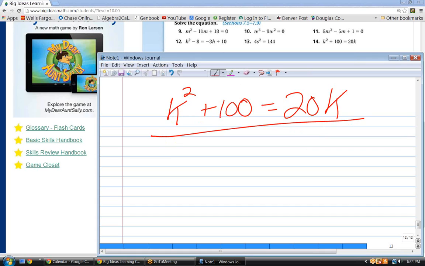This is a quadratic. Why? It has a squared term, it has the k term, and it has the constant. The other one, 13, is also a quadratic. So the only thing you really need to be a quadratic is you have to have a squared term. Then you have a quadratic. This is a more traditional quadratic in that it has the k squared term, it has a k term, and it has a number. How do we solve those?